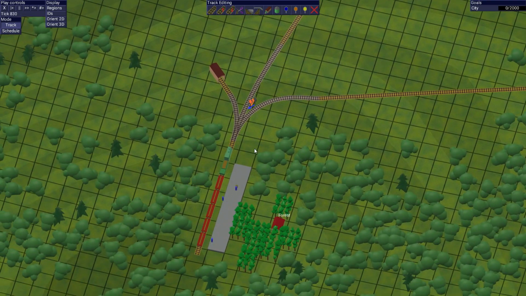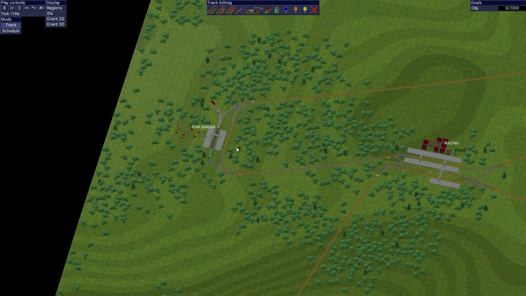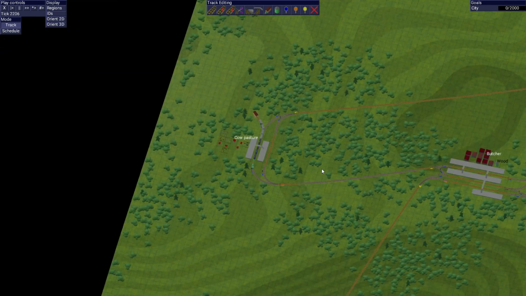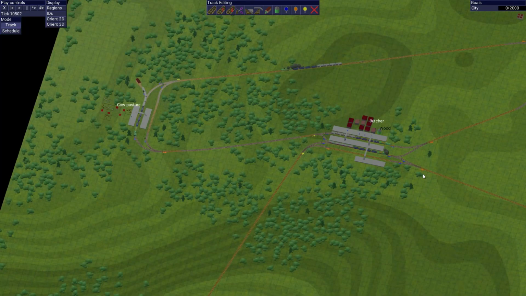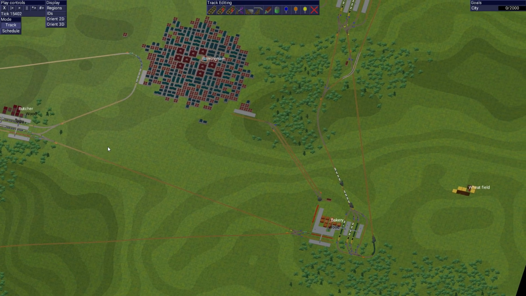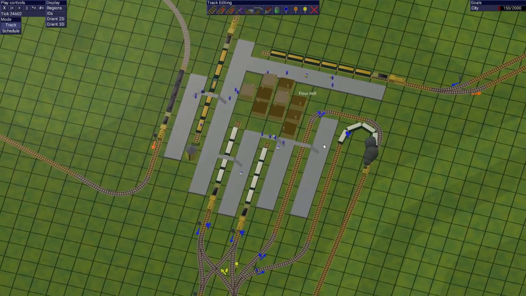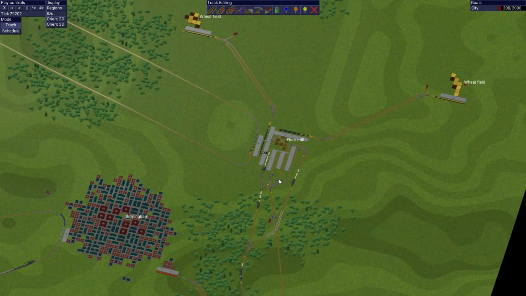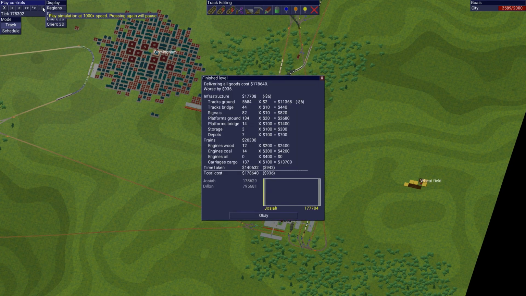However, if you're the type of person who likes optimizing things and getting the best possible solution, then there's something for you as well. Every level is scored by the infrastructure cost and the cost of trains, and additionally, the time to complete the level is added. So your goal is to create a solution that is as efficient as possible, that is both fast to complete the level and doesn't use too many resources. You can then compare your results versus other people's in an online leaderboard.